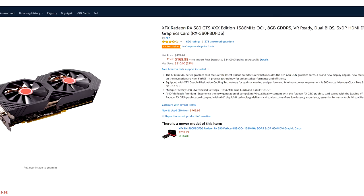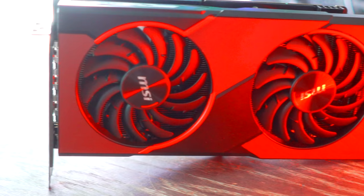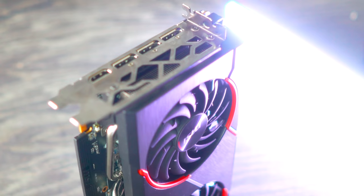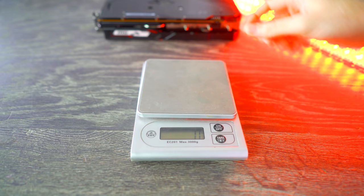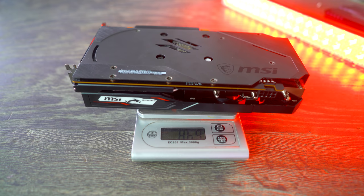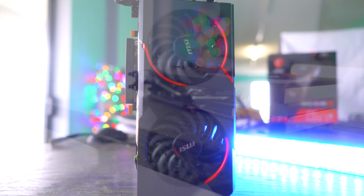There's currently a very popular RX 580 on Amazon for $170 USD, and if the 5500 XT comes in at that MSRP and offers similar performance to what I've shown today, it's going to be a great card and I can see it selling quite well. The Gaming X model generally commands a premium over MSRP, so I'm hoping it doesn't skew the value-for-money positioning too much. That said, the four gigabyte model at $169 should offer great value for a lot of gamers. I'll try to get the cheapest retail model in the coming weeks, compare it to this Gaming X, and then come to a proper conclusion on value for money.